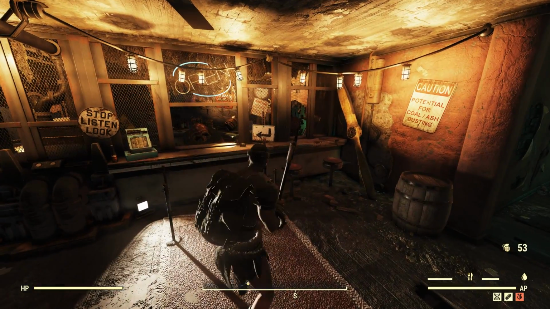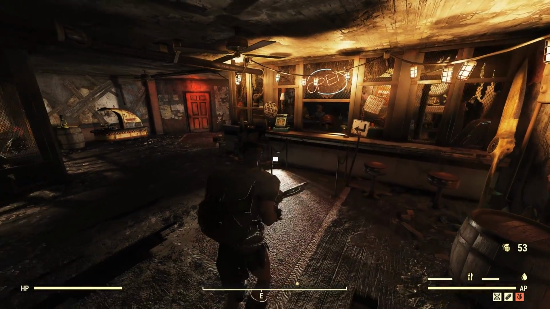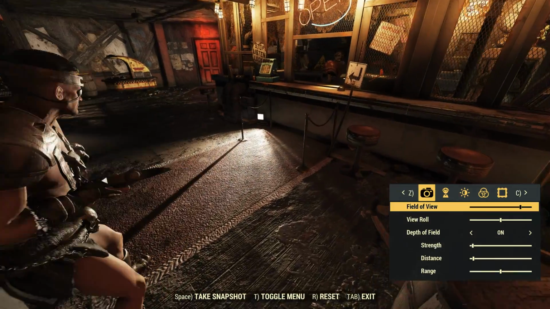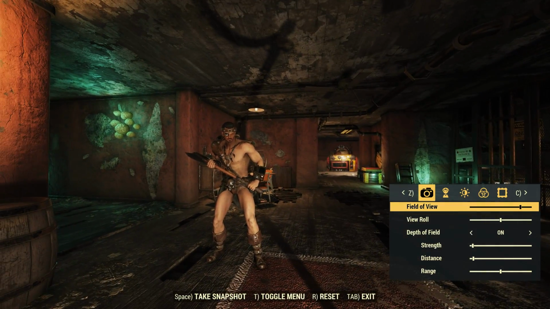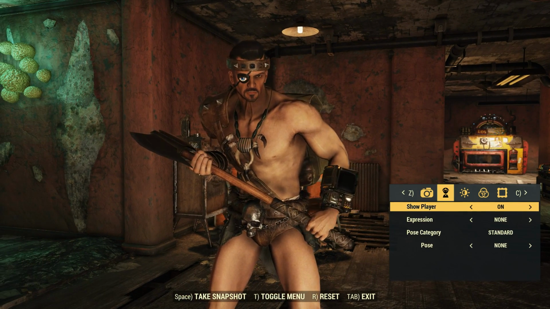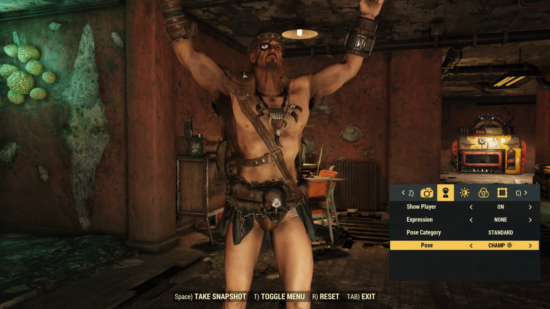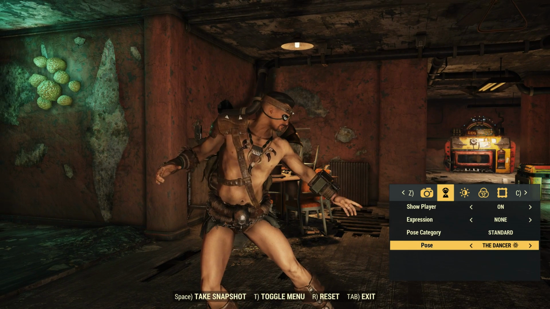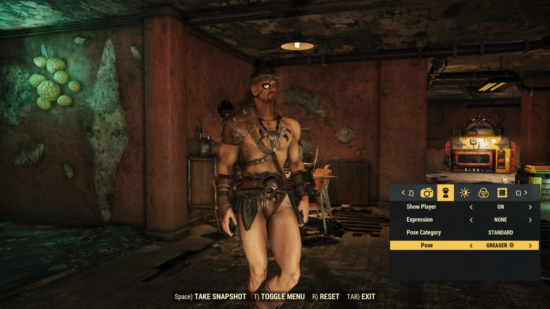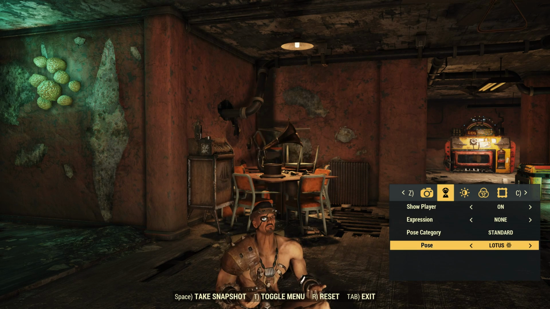Look at this. Look at this. Come on. One second, let's get into the lighting. And oh, we've actually got Grognak now. Look at this. This is real good. There's a few poses which actually keep the weapon in your hand. There's not many of them. I think Greaser does with a shotgun. Look, you can see the weapon just disappearing every time.